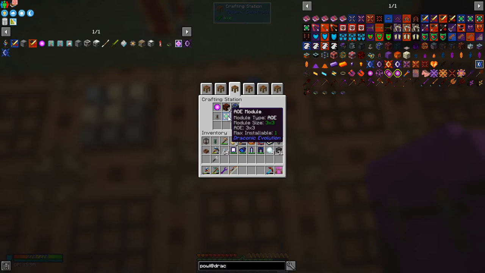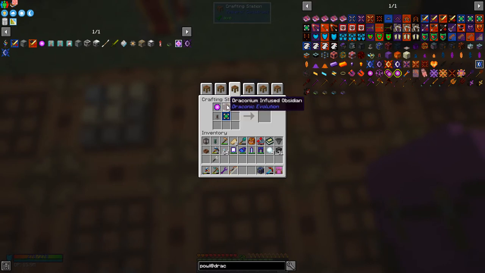So I prepared some stuff. We'll forget the area of effect module because that's only used in tools, not the ones we've got already. Dislocator receptacle, draconium infused obsidian, a dislocator which is bound to a location, and a dislocator pedestal. And what we can do with this is interesting.